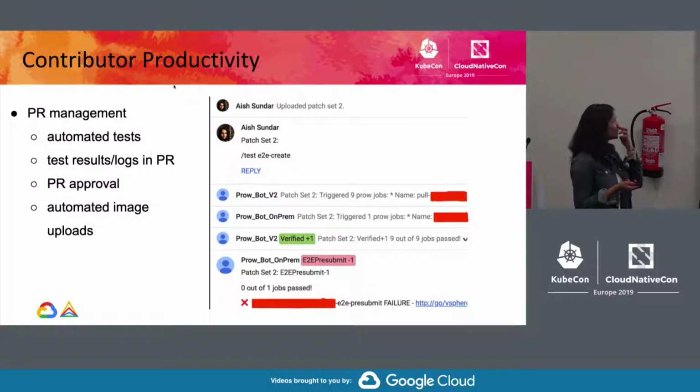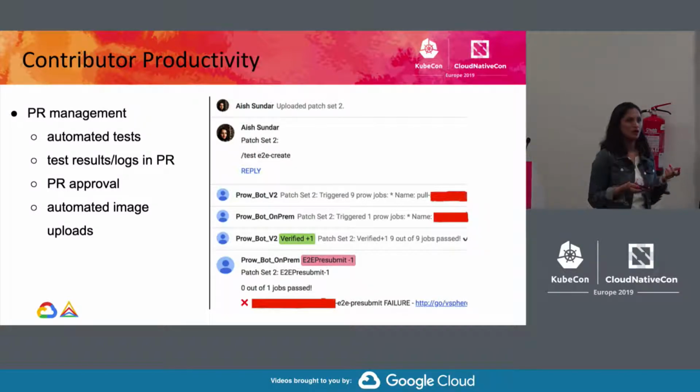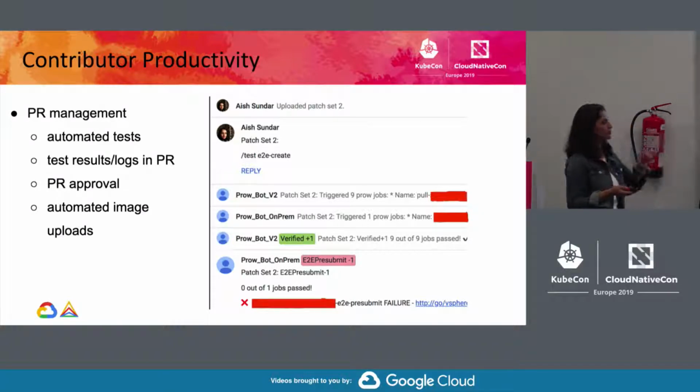And all of you who work with open source Prow will be quite aware of how it hand-holds your PR through various iterations of test and review. Similarly for the internal CLs, whenever a new patchset comes into an incoming CL, the internal version of Prow triggers a set of Prow pre-submit jobs on it.